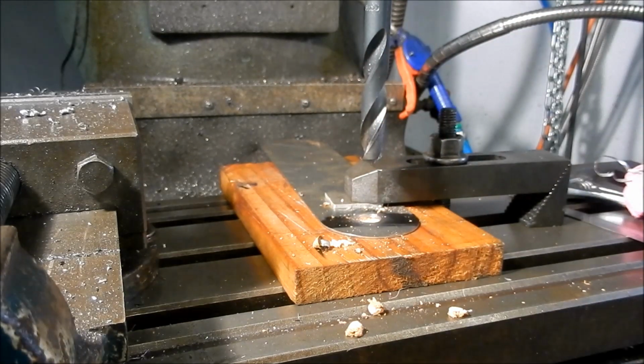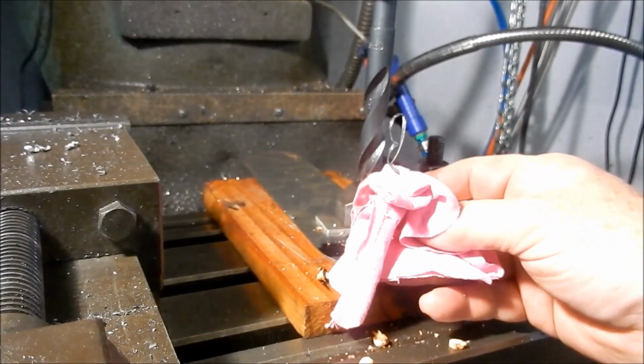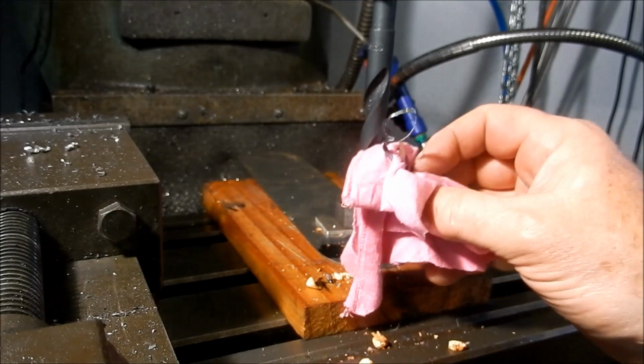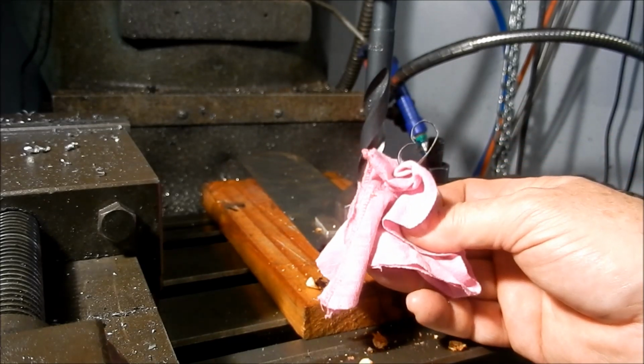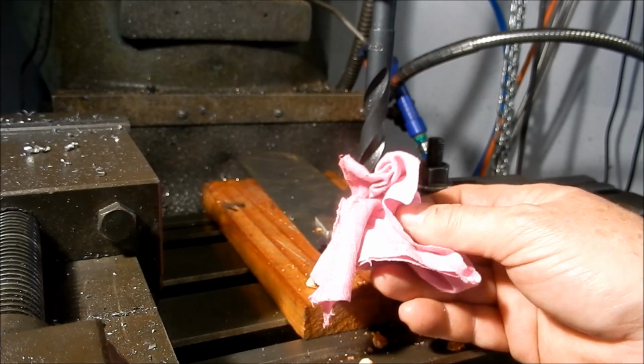And that is a perfectly round hole. I'll bring you over and show you a little bit close up, with no issues at all, straight through. Don't ask me why it works so well with a rag, but it's just a little trick I got off a tradesman when I was an apprentice, drilling through sheet metal, and it smooths the drill right out. Works very well.